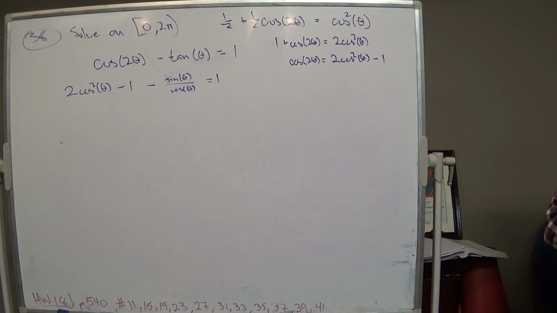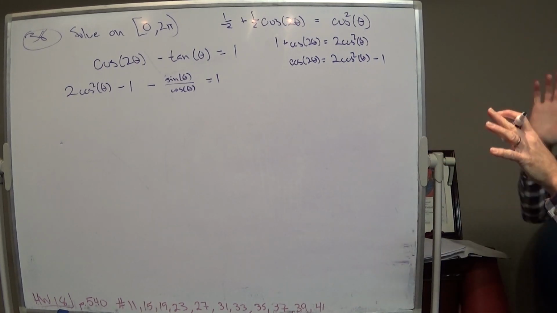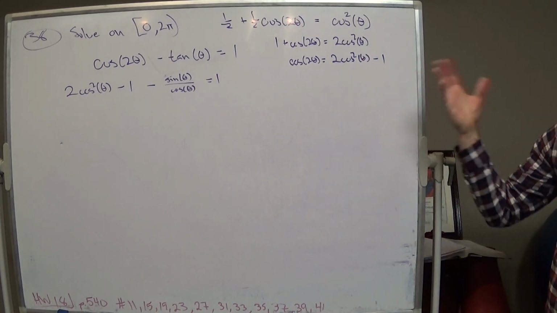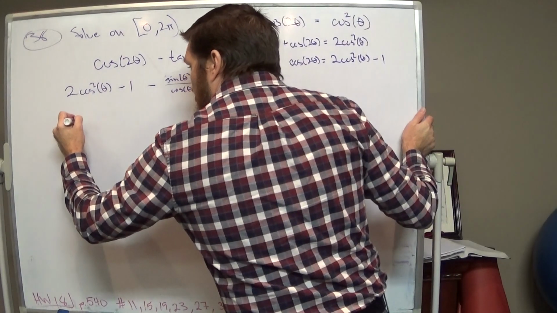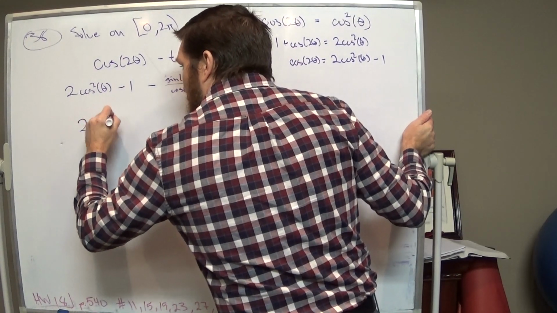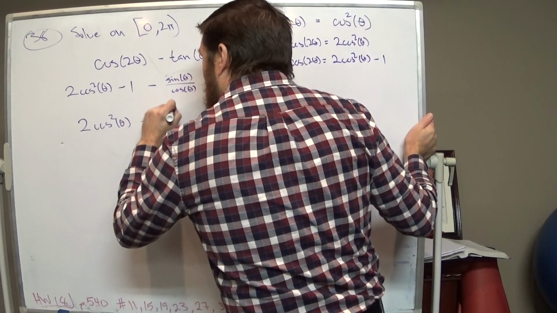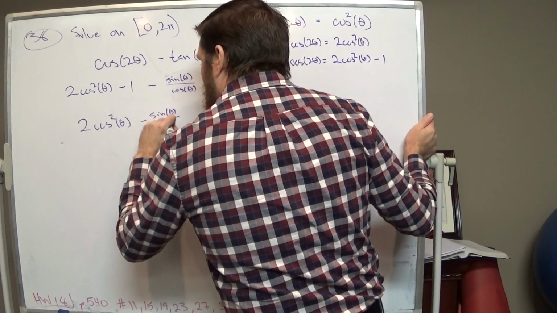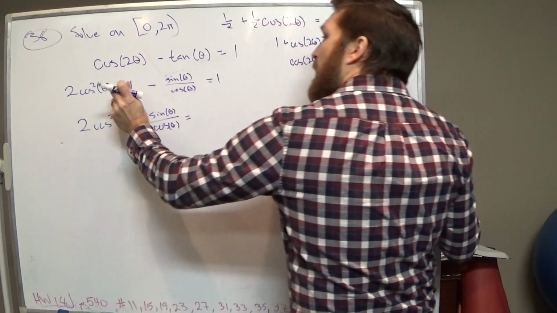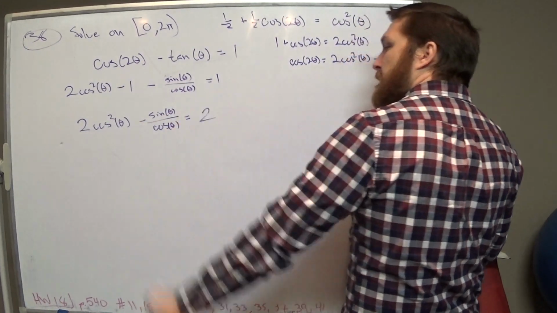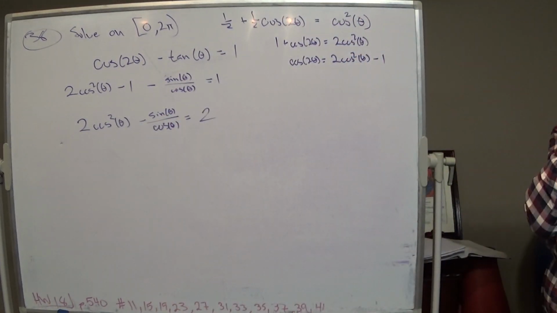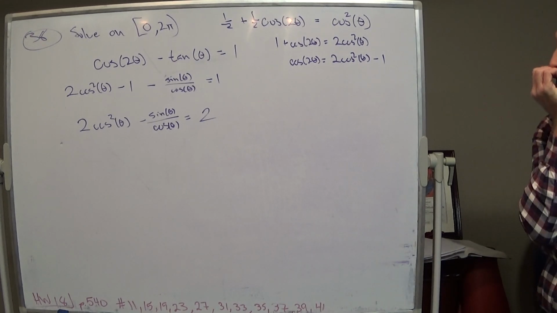Okay, I'm going to jump in here. Let's at least get the numbers on one side and all the trig stuff on the other. I don't know if that's going to help me, but here we go. Maybe I've made my life harder, maybe I've made it easier. I'm not sure, but I'm just going to try. Bring the minus 1 over here. Now I have a 2. Okay, good.